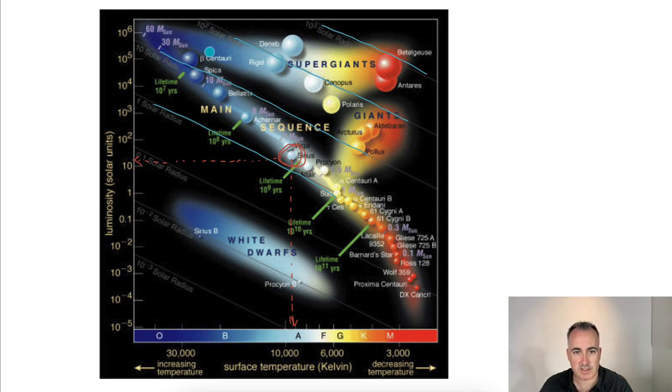So it's kind of fun to see this all in the context of an HR diagram, where this is where Sirius is located, whereas our sun is just over here. So it's not that huge of a difference. Our sun is a little bit cooler, a little bit less luminous than this one here. But size-wise, they're fairly close to the same size. I mean, it's close to double the size of our sun, but still, at least on grand scale of things, it's not like 1,000 times bigger like Betelgeuse might be.